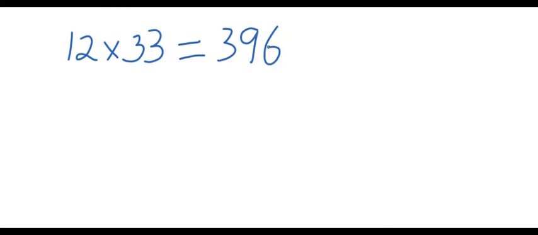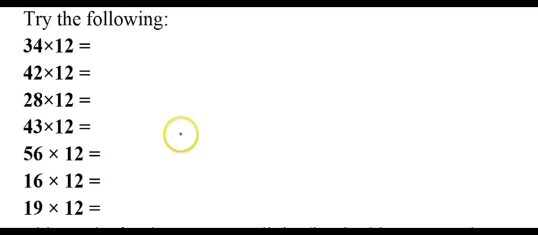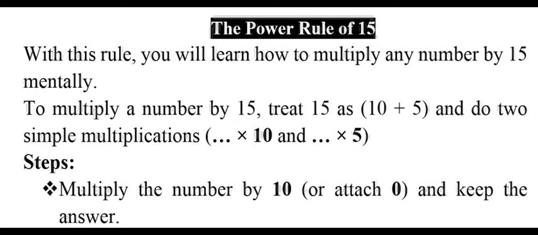There are more examples for you to try your hands on, but as you keep practicing, you get over it. You can try the following. Make sure you do them mentally so that you can check your answer with a calculator or any other means. Keep practicing, and I hope you are going to get over it. Let's move to the next trick. We are supposed to go for 13, 14, then 15. But for 13 and 14, the tricks involved will come under general multiplication of a two-digit number by a one-digit number.